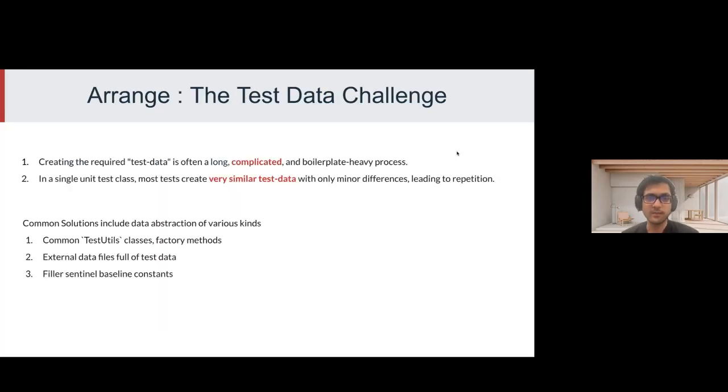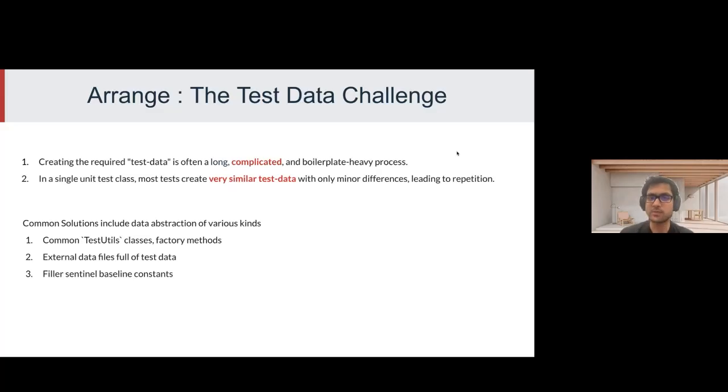Now, what happens in an arrange section is that we typically have to create a lot of test data. This is a very simple example, but in a real-life testing scenario, we often have to create a lot of input values, a lot of data structures that can be nested, and the creation of it can be very boilerplate heavy.